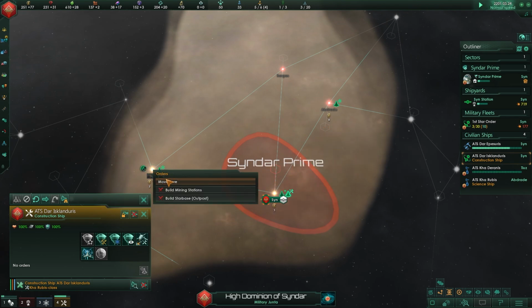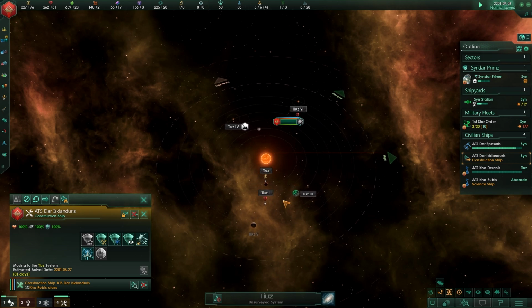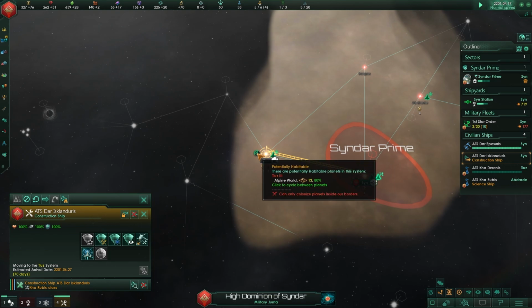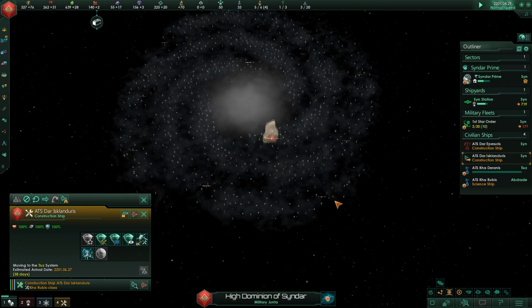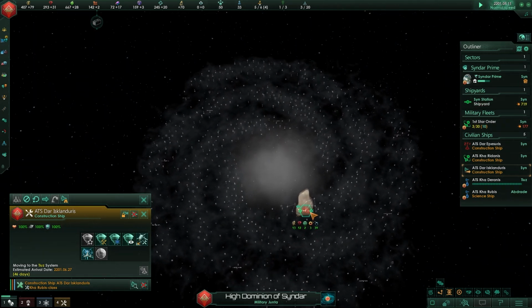I'm going to send this construction ship to TUs because it won't be long before this ship is done surveying. It looks like there's just 1 planet left, and then we'll be able to incorporate TUs and colonize TUs 3. Where are we, by the way? Okay, so we're somewhat near the galactic core. Interesting.